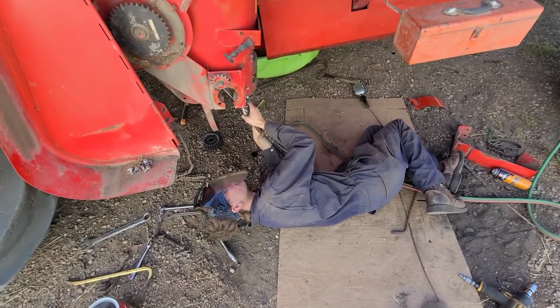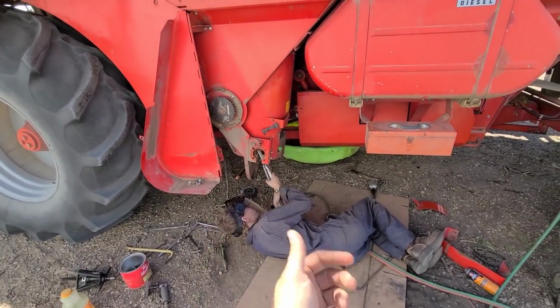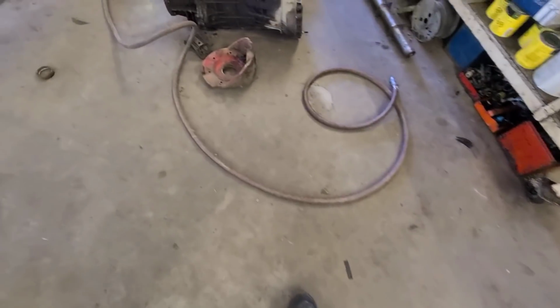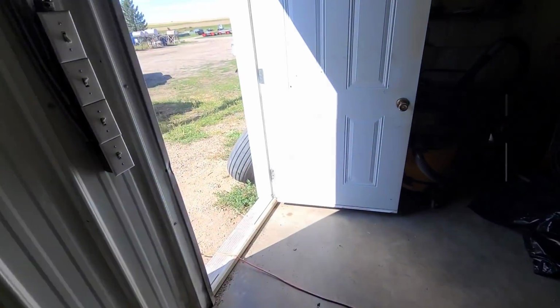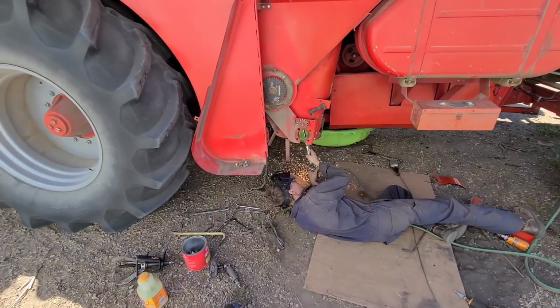Gas axe strikes again. Anyway, we got it all apart finally. Took lots of heat, but we got it all apart. The bearing for the upright there is what let go on us. It chewed the crown gears up pretty bad, of course. But we're gonna go to the wrecker here. I'm waiting for him to phone back. Hopefully he has one. But put a couple better gears in it, and all new bearings, and by after dinner here we should be rolling again. So I suppose I'll wait till Antoine's done torching the inside race of that bearing off, and we'll go get some parts.